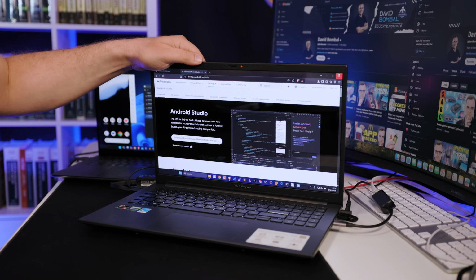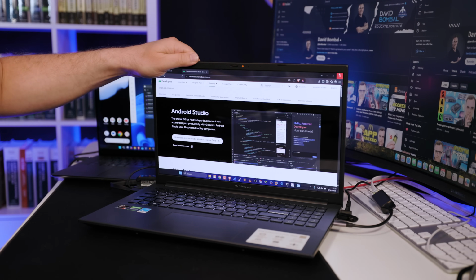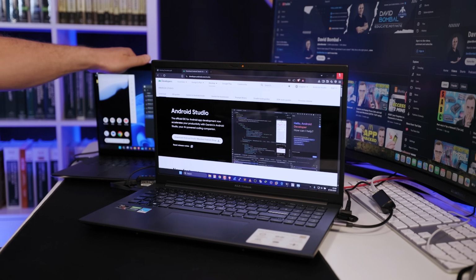So what I've got here is a new laptop that doesn't have Android Studio installed. I've moved the other laptop here. So let's install Android Studio on this laptop and get our phones up and running as well as rooted. Now, before I install Android Studio, just be aware that you need at least 16 gig of RAM on your laptop to run this effectively. More RAM is better. So rather have a laptop with more RAM. 16 or more is what we found works best.